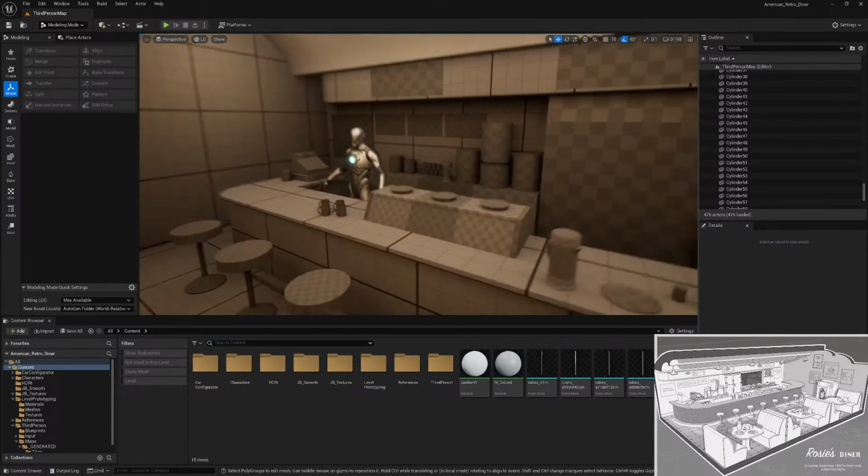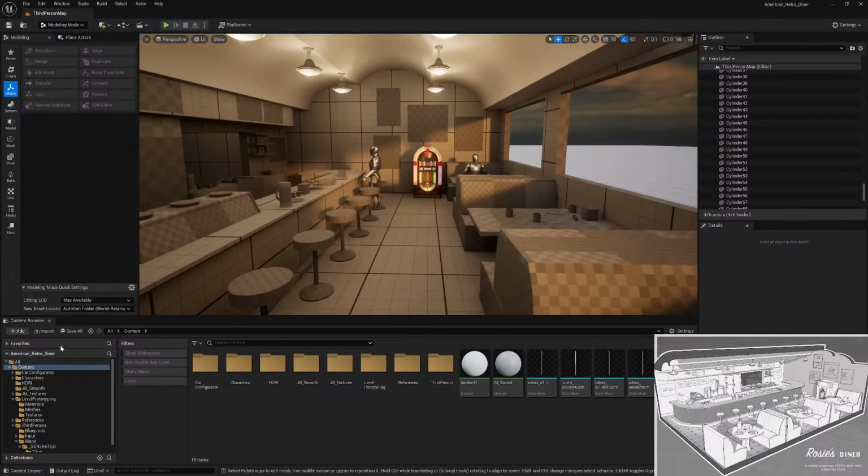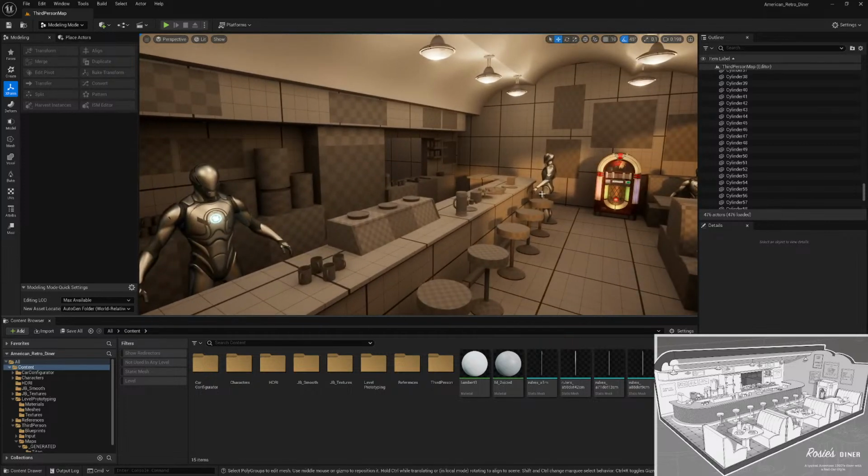Super nice. Okay, I think that we got most of the things from the concept art.